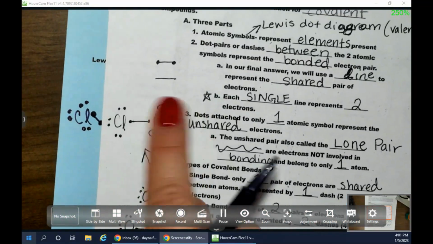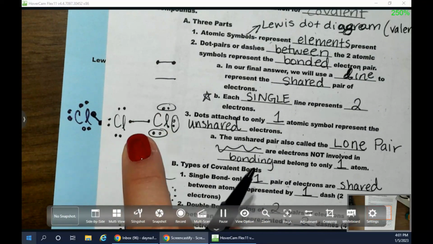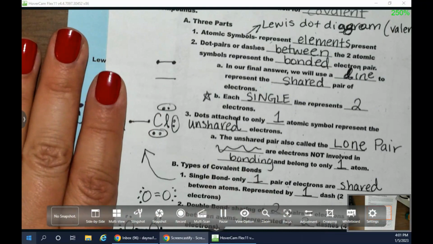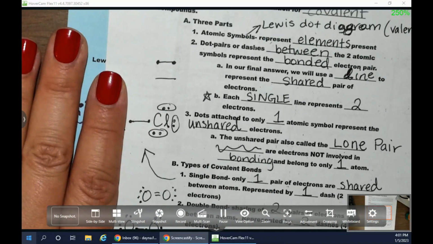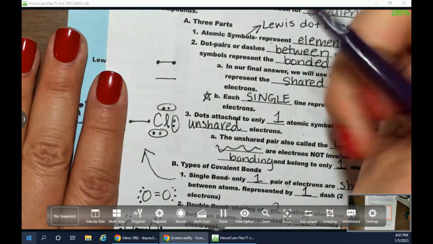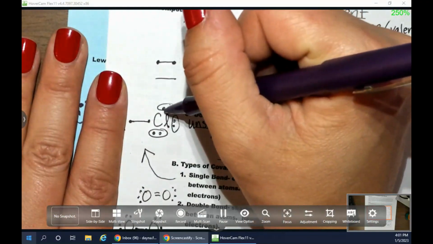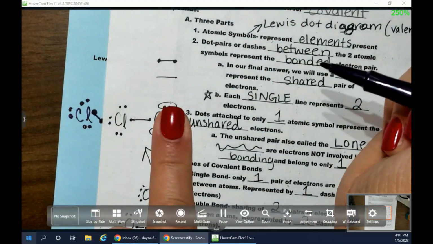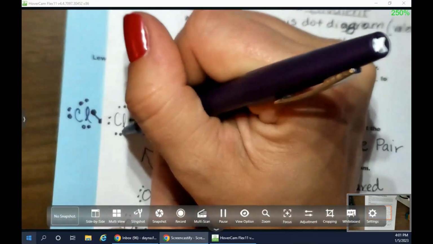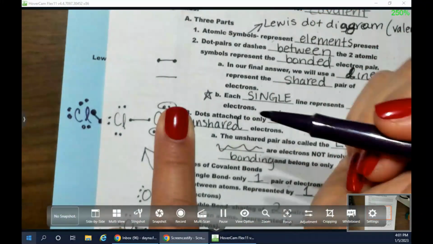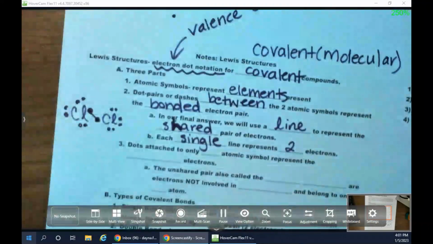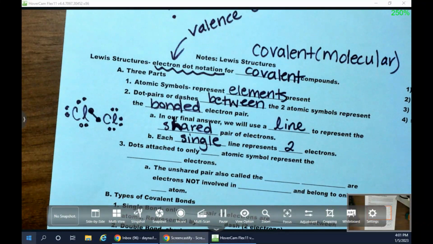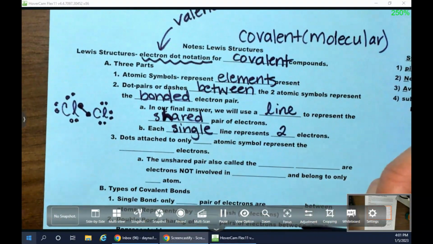So we now have 2 chlorines bonded together with a line. And how many electrons does that line represent? 2 electrons, right? And so what this now shows is this chlorine is going to have 1, 2, 3, 4, 5, 6, 7, 8. This chlorine is going to have 1, 2, 3, 4, 5, 6, 7, 8. So everybody now has that stable outer shell. So a shared electron counts for both of them. Okay, hopefully that makes sense.